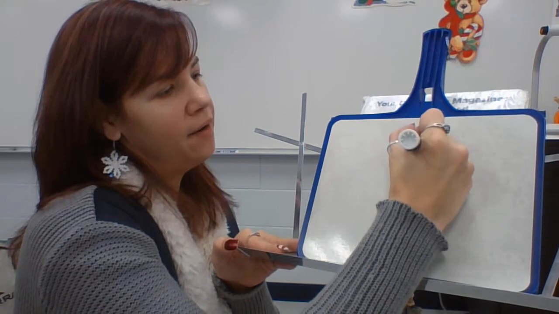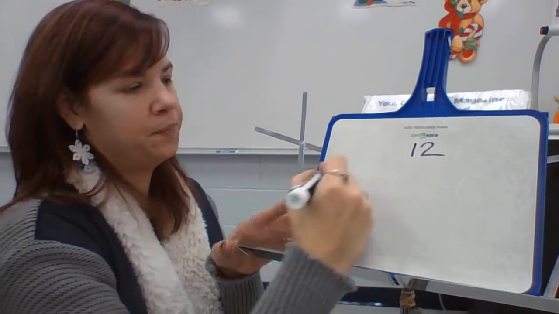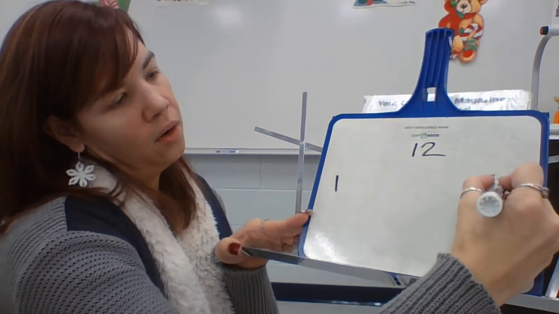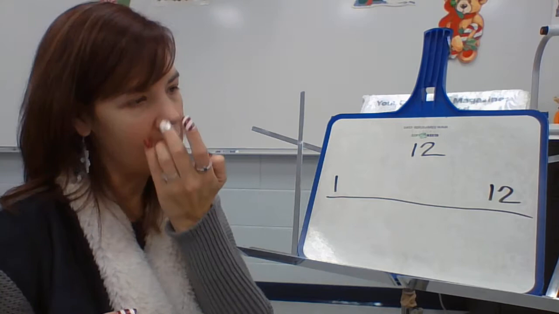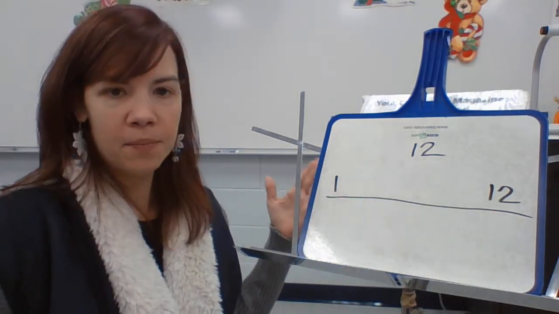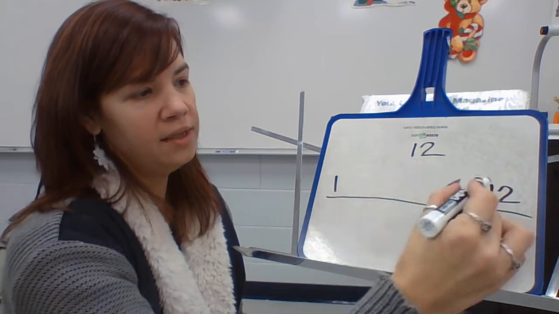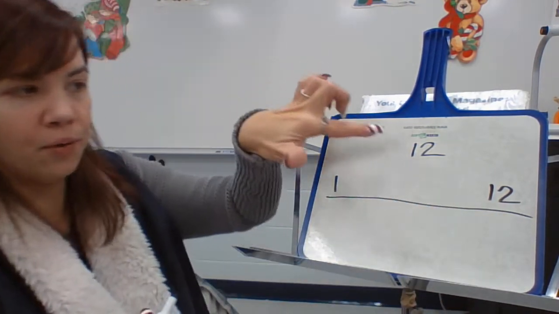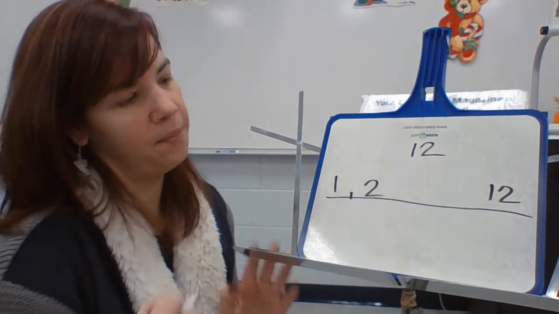Okay, so if I gave you the number 12 and I wanted all the factors for 12, we're going to imagine that we're putting them along a line. Okay, you don't have to draw the line. We're going to imagine we're putting them along a line. And I put the identity property pretty far apart. And that's what you learned yesterday, that 1 times the number will always give you that same number. All right, then we're going to move up a step.